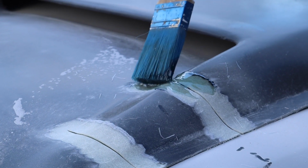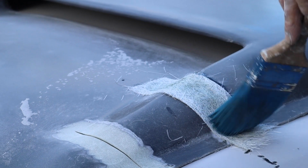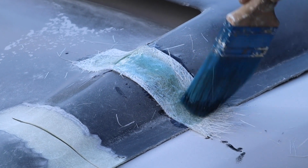Alright, so here we are. We're just going to wet it out and put our mat over the top. It's the beauty of fiberglass. You can modify anything very simply.